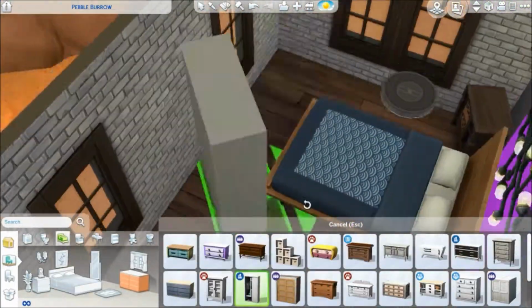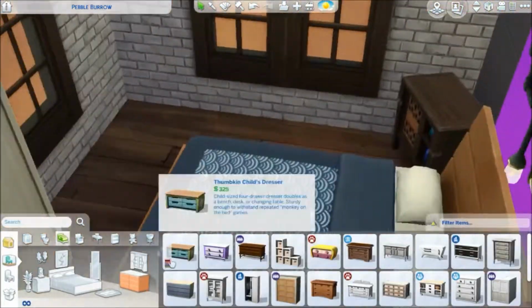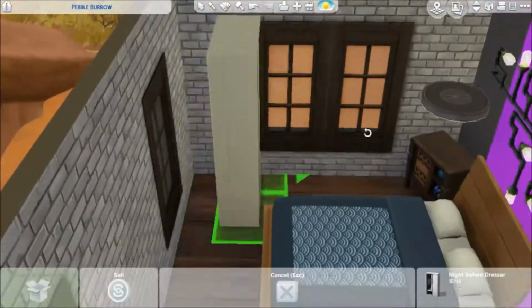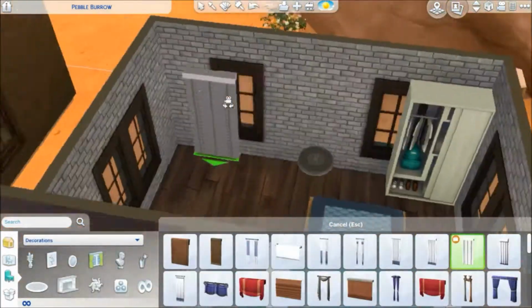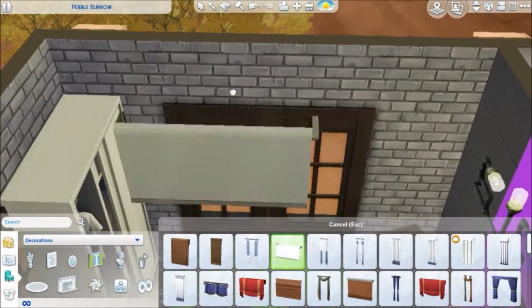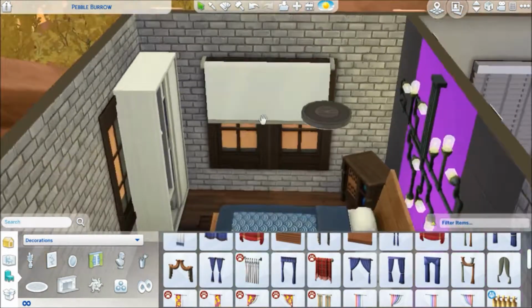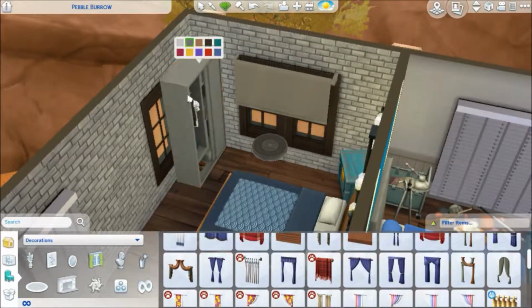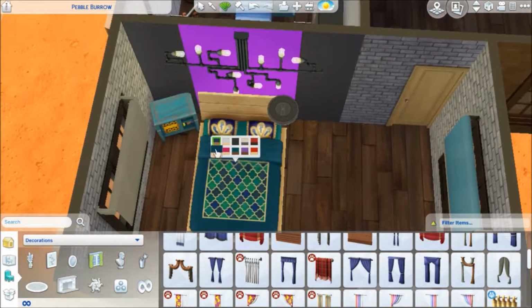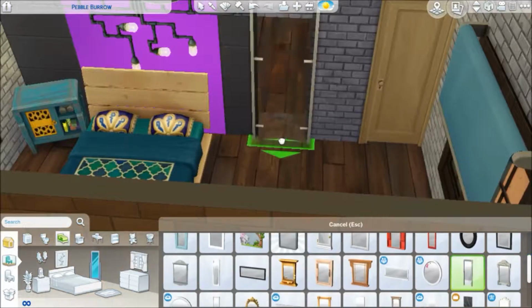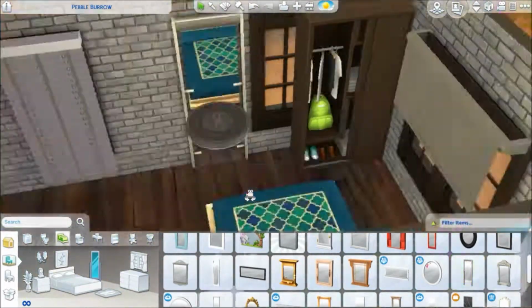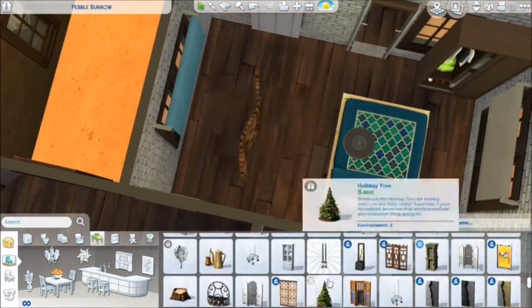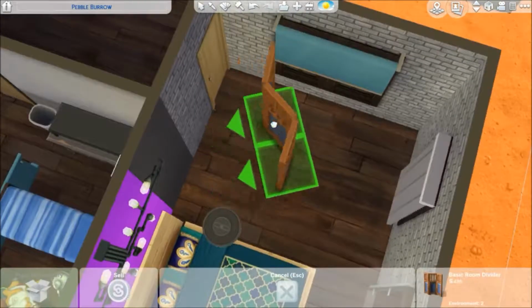Over here we have the second room. So this is the type of room that I thought would work out well if maybe this person didn't always pay for the goods he brought back. So I imagined the sim to be a bit of a kleptomaniac. So there's quite a few things in this room where you're just like, why would you even have that? But I imagine maybe this is the type of sim who is kind of acting out. You know, maybe his mother's not here all the time.